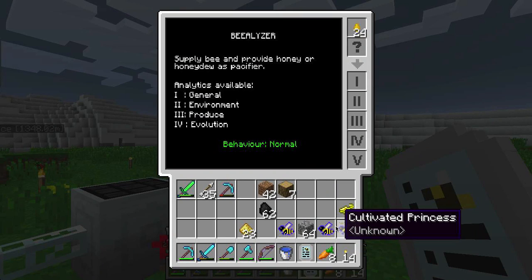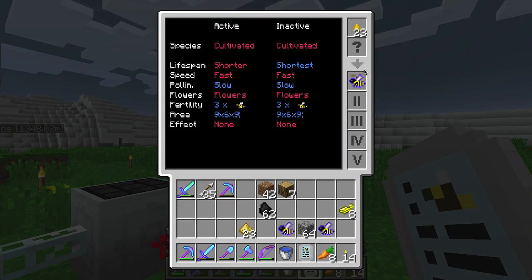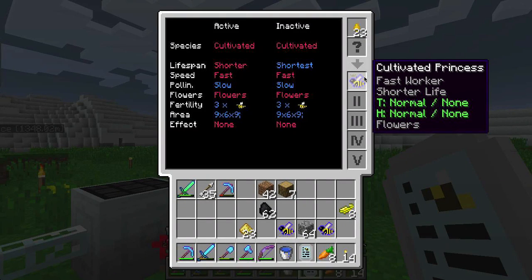The beealyzer allows you to analyze your bees and find out more about their traits. So see this cultivated princess down here? It's unknown. I'll stick her in the beealyzer, and suddenly now we know a whole bunch about her. We know that she's got cultivated and cultivated as her species, that the stuff on the left are the active traits, the stuff on the right are the inactive traits.